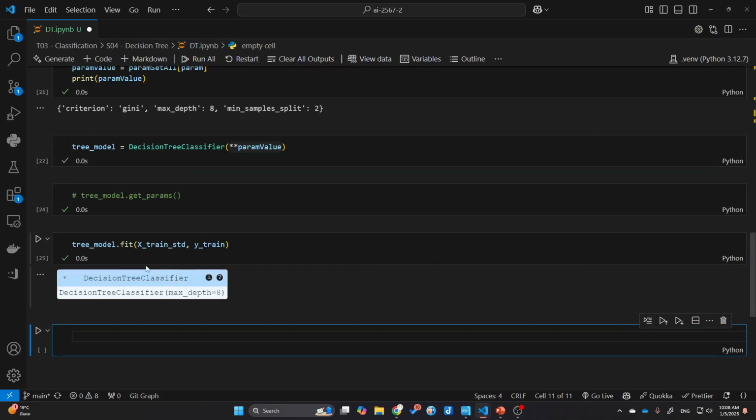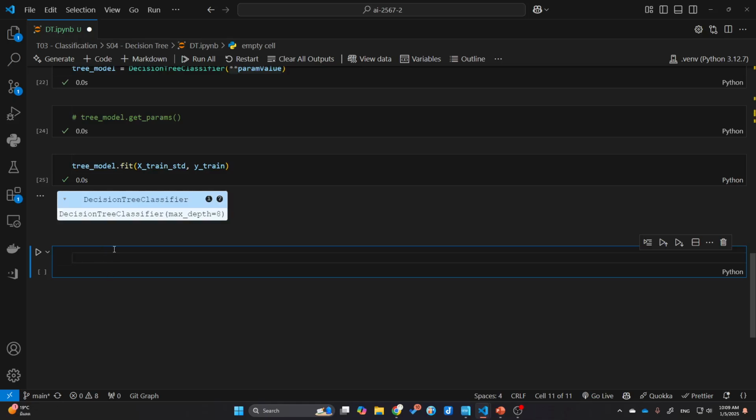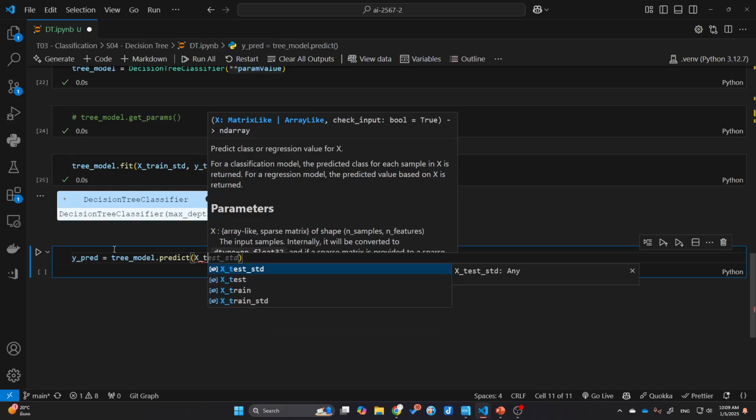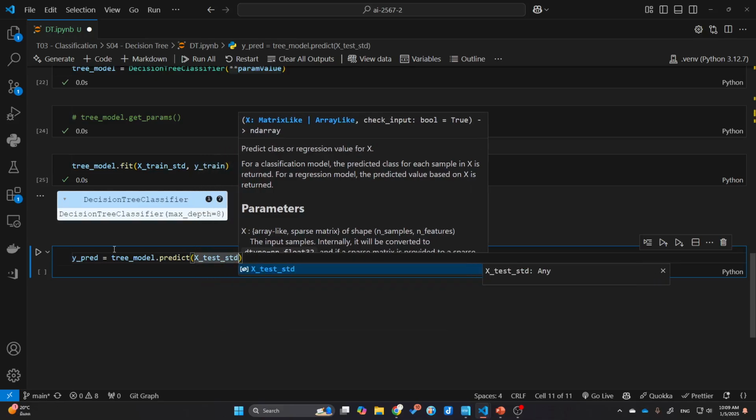Okay, working. Once you have trained it, then you might want to extract the prediction, right? So you do tree model dot predict, and I'm going to use x test std. Remember, this is the test sample that we reserve. It's almost like the things that are coming from the future, so we don't use it for training.